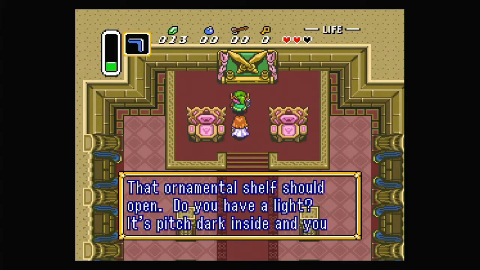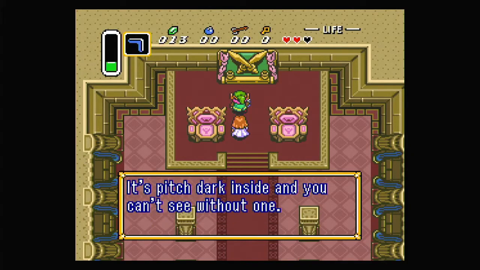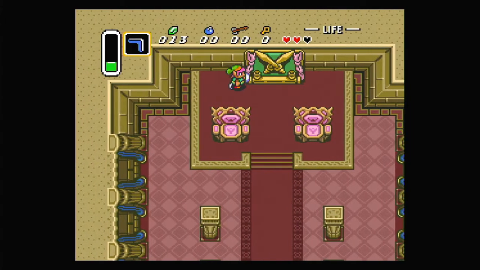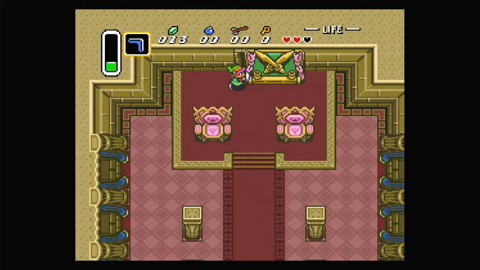Do you have a light? It's pitch dark inside, and you can't see without one. If you're ready, let's go. Help me push it from the left.